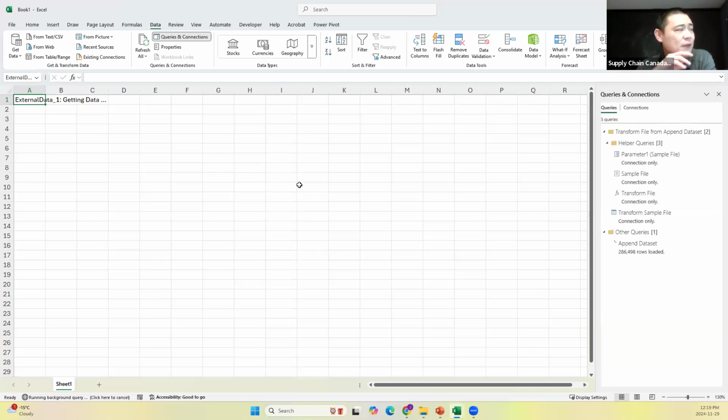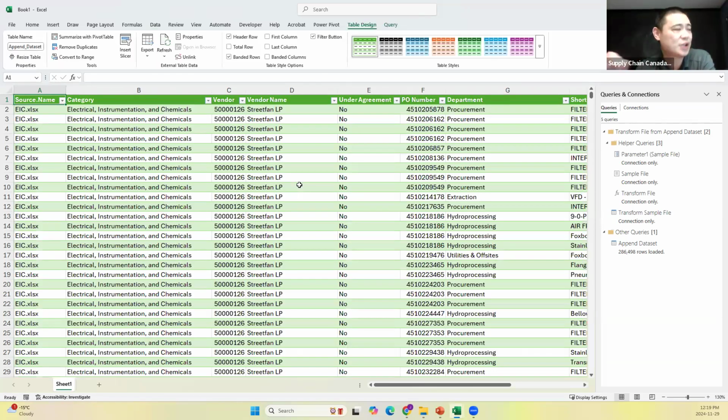The only time you'll have fails in here is if the previous tables are not clean or if the table size itself is greater than 1 million rows. So this is why we make a connection as a query at the end, because if your file is so big that it's greater than 1 million, then you can never really output it onto a sheet, because a sheet only has about 1,048,000 rows. So you would keep it as a connection to bring it into Power Pivot to do more analysis there. You would not be able to just straight up do analysis in Excel because of the limit of each sheet. So here is the output of it.